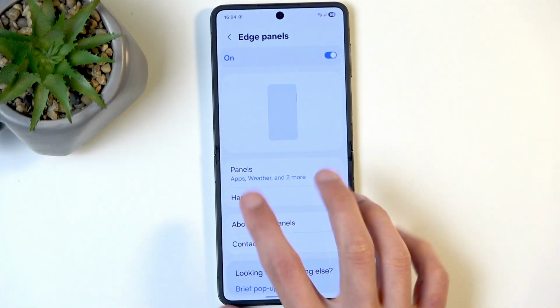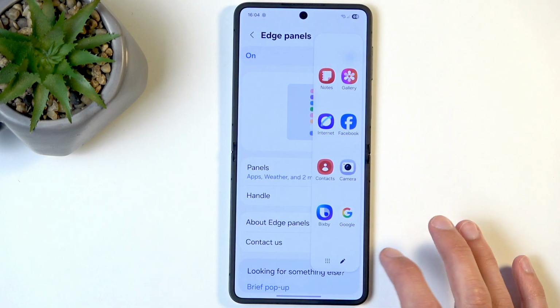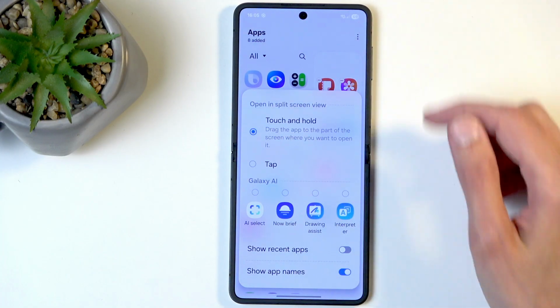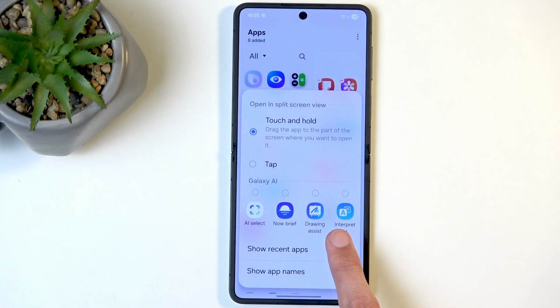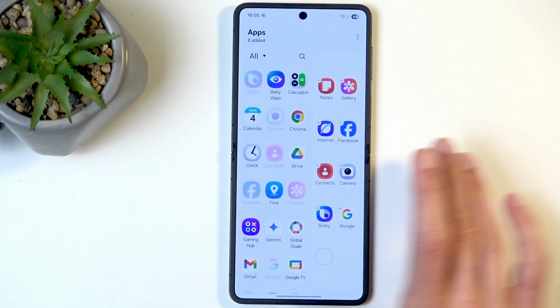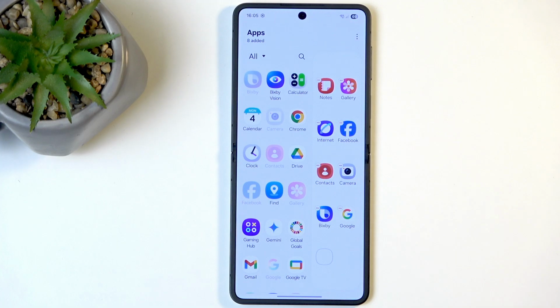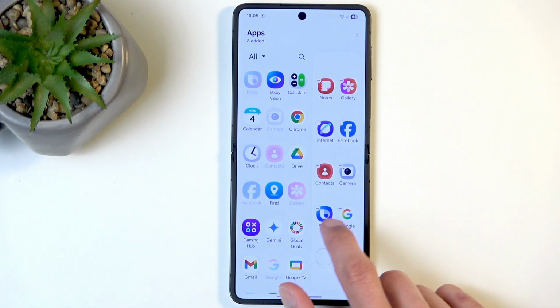I can't remember how to re-enable the crap icons, but I believe it was this, to be honest. Oh, there we go. So by default you have the Galaxy AI crap right here, and all four of them are at the very top. So you can get rid of them as they are not very good applications. You can do most of this without even needing this. I personally like to have more space right here to accommodate for more applications. Personal preference.